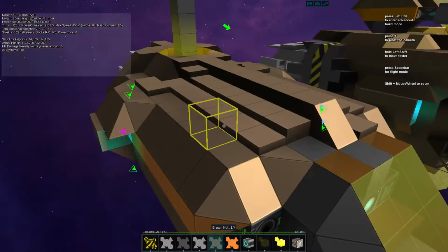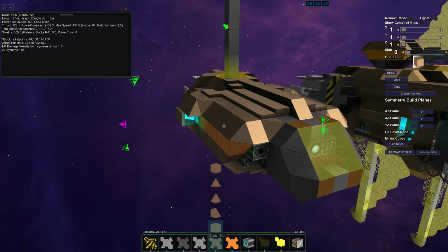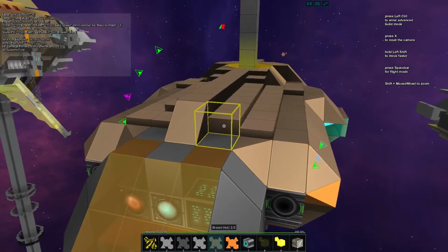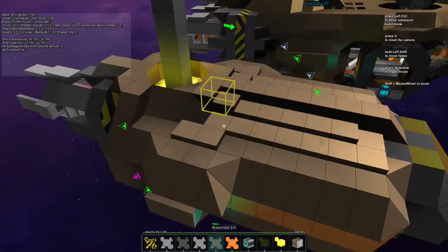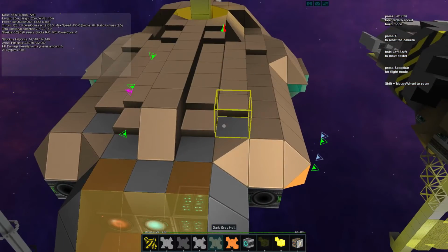Yeah, that's good. Can we remove these two? And then we can make these wedges as well. Slabs, I mean. Okay, yeah, that's good, that's good. Okay, and let's remove these.